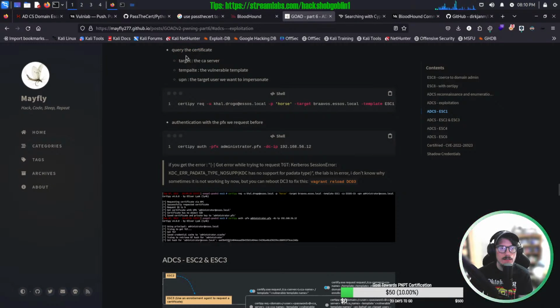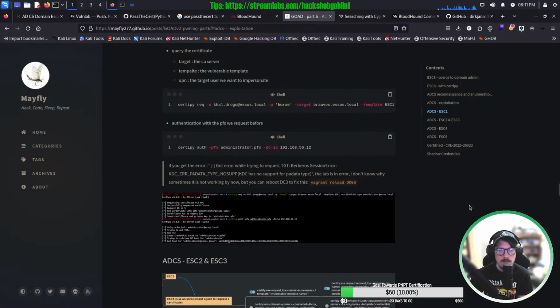So query the certificate, target the CA server, the vulnerable template, and the UPN of the target user we want to impersonate. Okay. Authentication with the PFX we requested before. Wait, what? When did we do that?